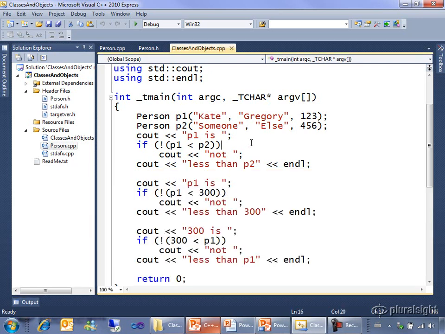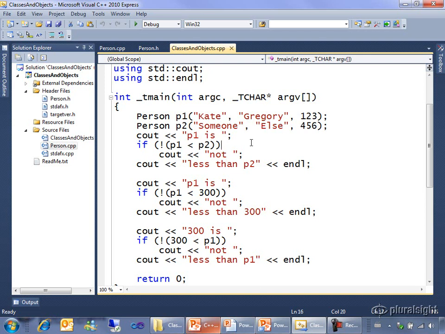It's a good sign. As a rule of thumb, if you're going to implement less than, you should probably also implement greater than. You should consider implementing less than or equal to, greater than or equal to, is equal to, and so on. People will be very confused if they can only use one operator and not all the rest of them. And it's quite common to implement these in terms of each other. I'm not going to show you all of that just in the interest of time.